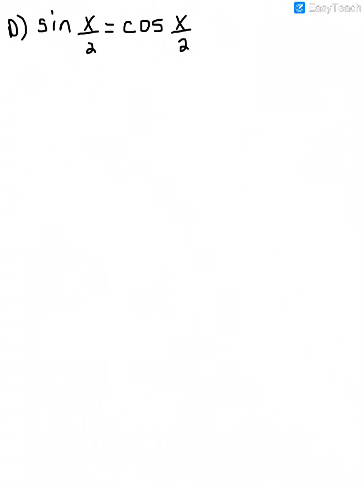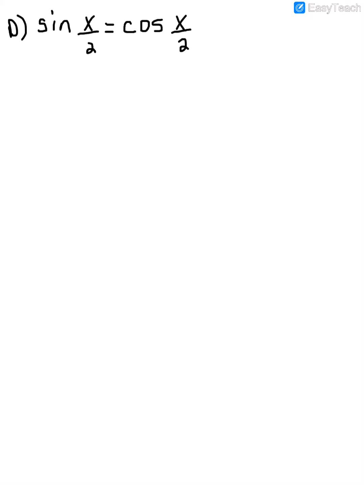All right, here we have sine of x over 2 is equal to cosine of x over 2. Well, we have two different trig functions. We're not going to be able to factor a trig function out, so we look at different identities to try to replace one of these to get them to be the same trig function. We could look at a half-angle identity, but if you'll remember, those half-angle identities all have radicals in them, and so that would be really messy and really difficult.